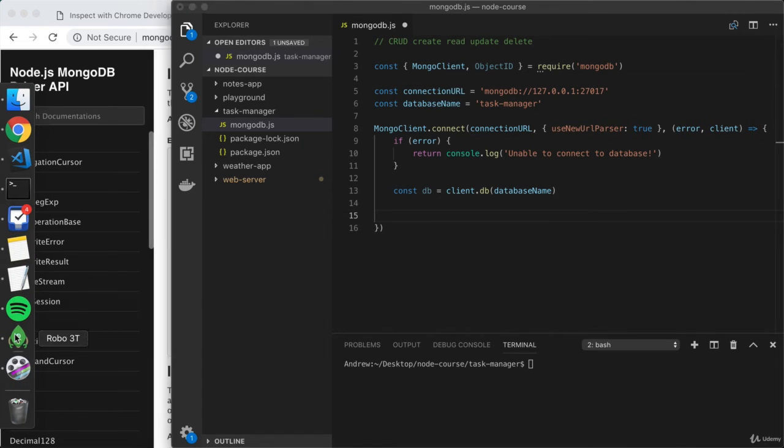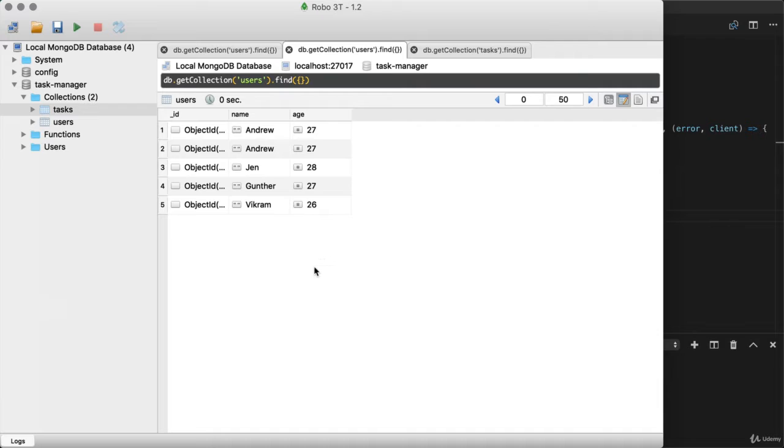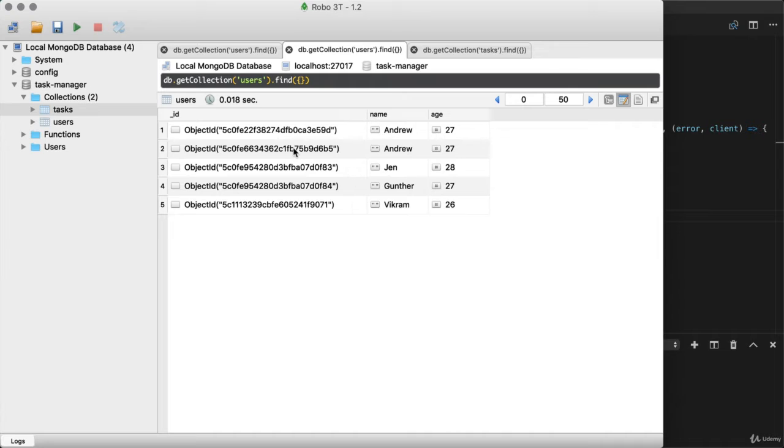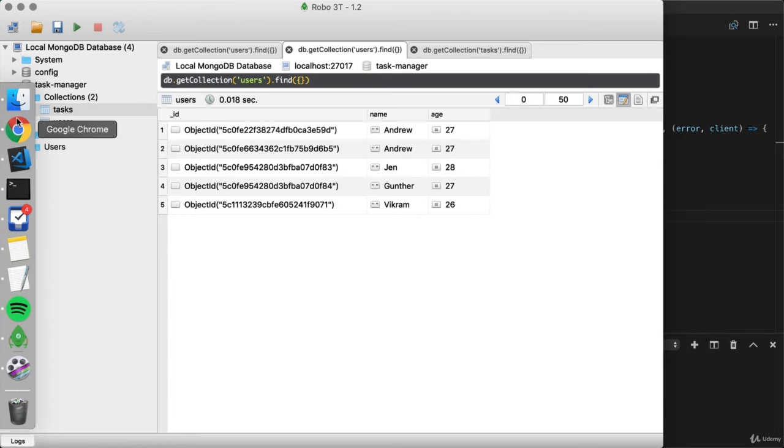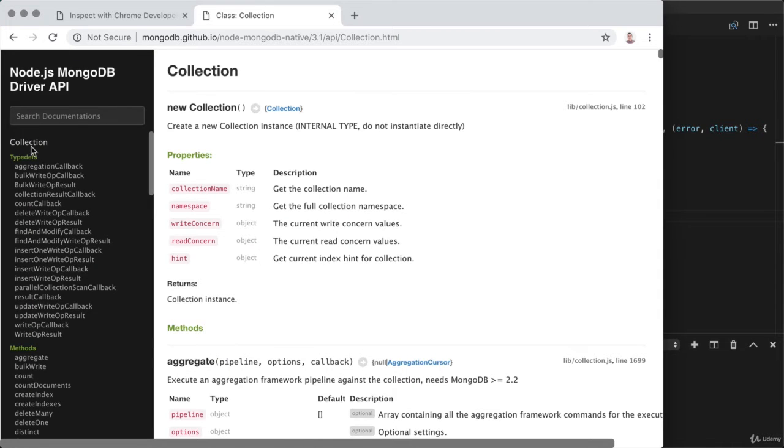So inside of our database, I have a collection of users. And right here, as an example, I have 2 Andrews. I'm going to go ahead and adjust one of those to be something else. So what I'm going to do is target this second Andrew by ID, and I'll update his name to something like Mike.